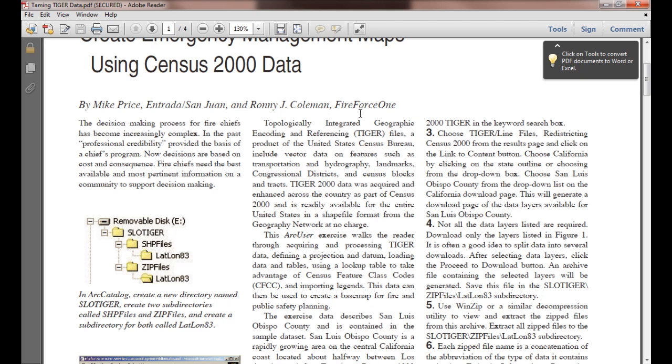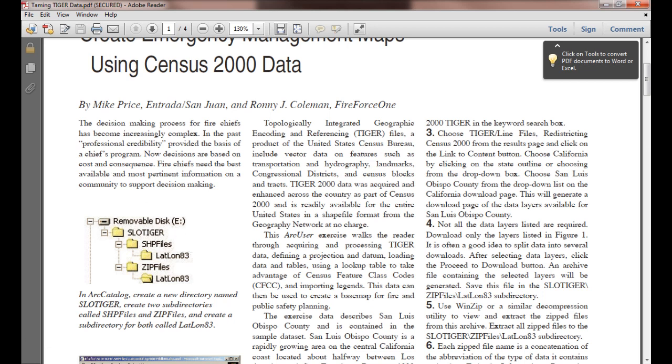And so they were trying to create a realistic scenario for what you might run into today in a fire department in a community. So the first thing that he has you do, which I think is really nice, is go through and set up your directories that you're going to use for storing your data and the data that you're going to process and so forth. And like I said, you'll want to make sure to create these directories inside a working folder on your GIS-220 folder. So let's do that first.